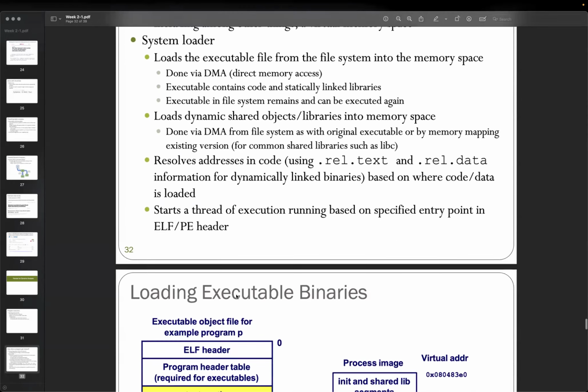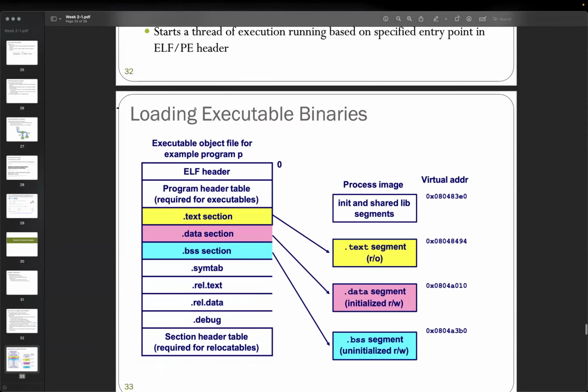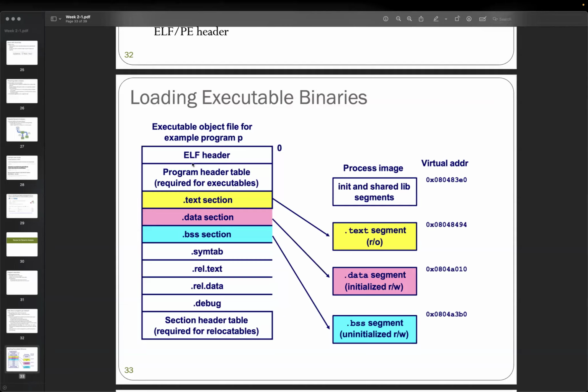Here is a figure showing all the content. When loading executable binaries, it always starts with the ELF header, including the program header table. For execution, we then have the .text section and the .data section.